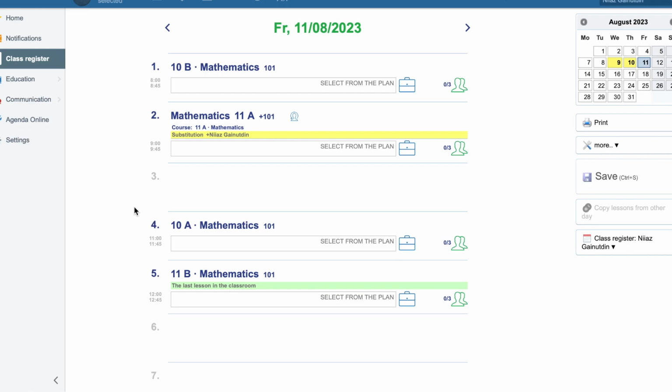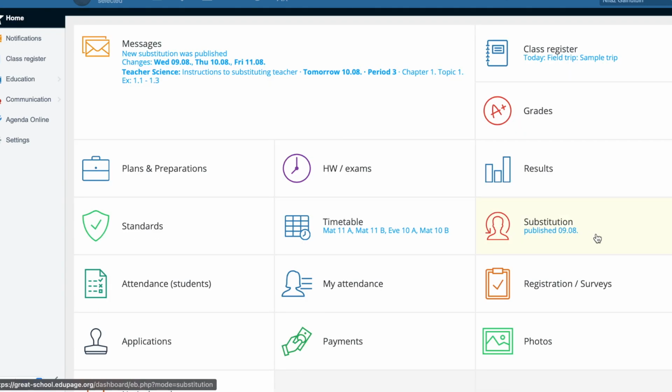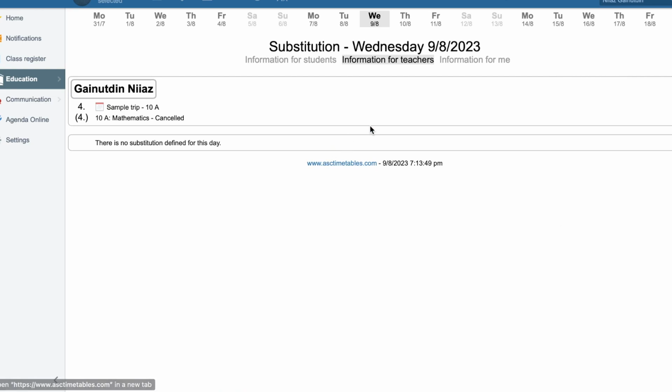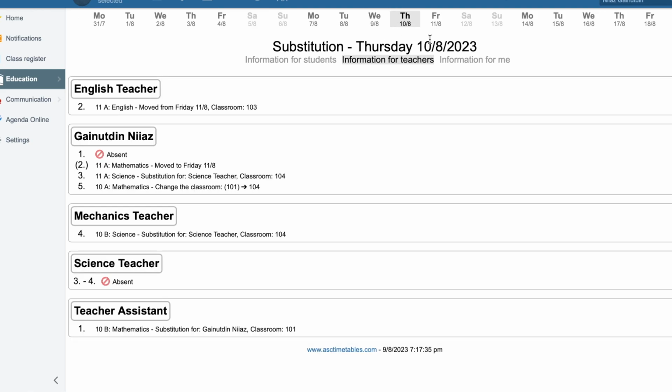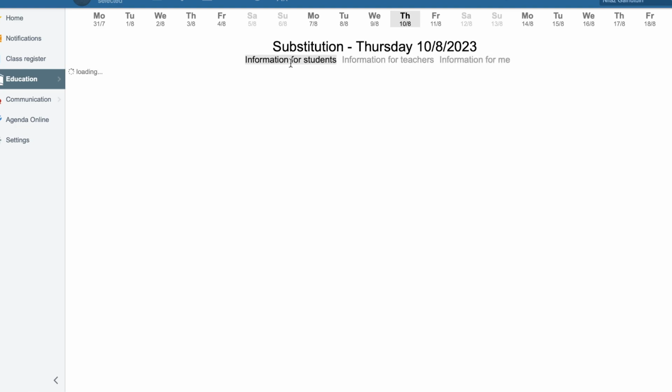If you would like to one more time check the substitutions of the day, you need to go to the home page, and if you click the substitution button, then you will see all the substitutions that were made before as well, and you can just click the dates here, and also you can click the upcoming dates as well. Or also you can specify for yourself the information for students.